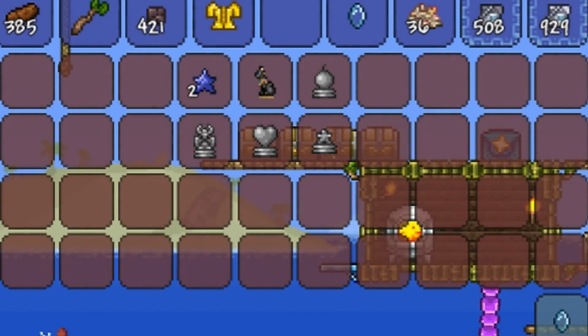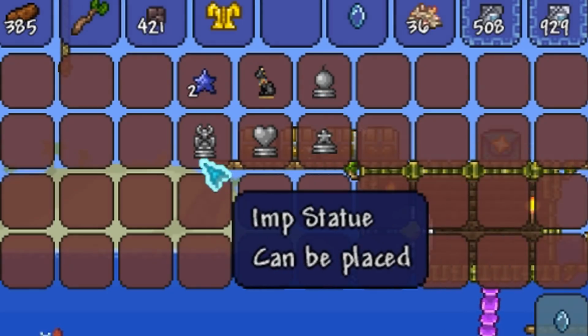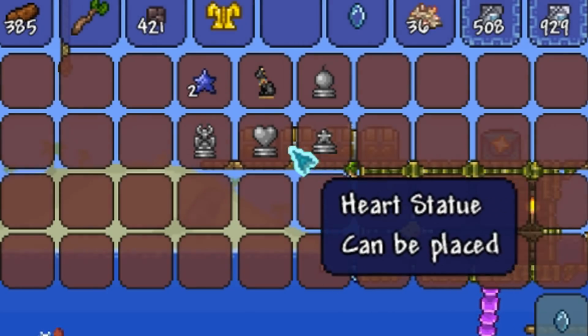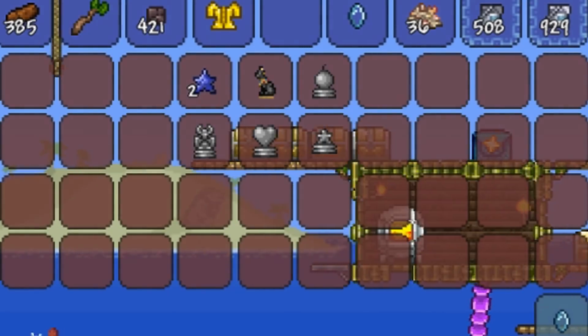The next one down might be a little bit better, actually. You get fewer mana crystals, definitely, but these statues are quite valuable, and at least me personally, I'm currently selling the heart statue for 20 mana crystals a piece. Bass statues will also be fairly expensive, and all of these are using or summoning statues, so they all have a purpose.